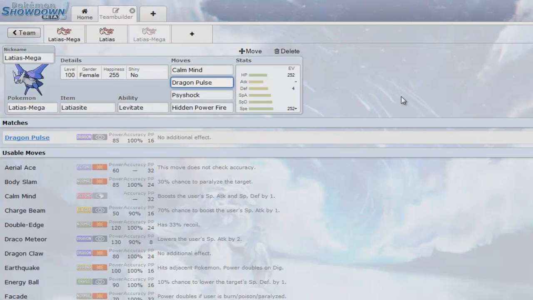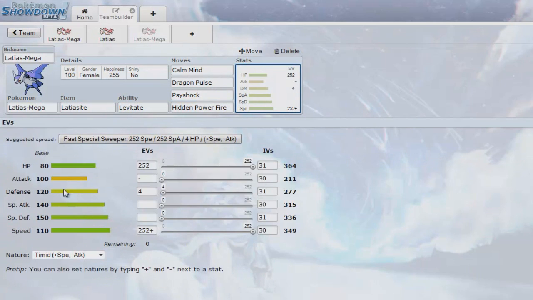Then again, people might still be using more of Mega Latios, but I definitely at least say that this thing has OU potential, has a place in the OU tier with its incredible massive bulk. That's why you want to use a Mega Latias, because of its awesome bulk and better special attack.